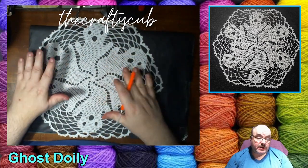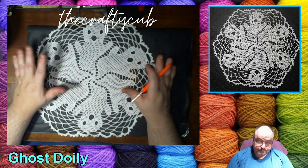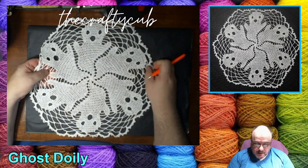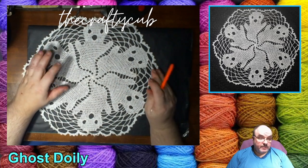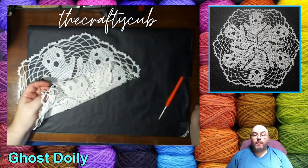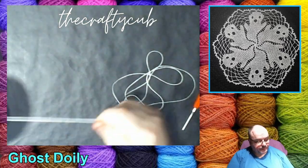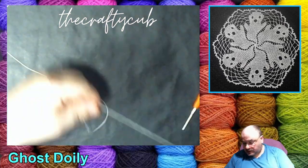So again, I'm not teaching this mainly because it's so involved, but it's a lot of repetition over and over and over again. Again, if you use your larger yarn and a larger hook, you're going to obviously have a much... Why is that? There's some discoloration there. Is that from when I had the pin? It's slightly discolored. It's not that bad, but anyway. I'm distracting myself. So, that's what we're going to do. Let me zoom in a little bit because I don't think we need it. That zoomed out. Again, I'm using a size 10 thread. Use whatever yarn or thread works for you and for the size of the piece.